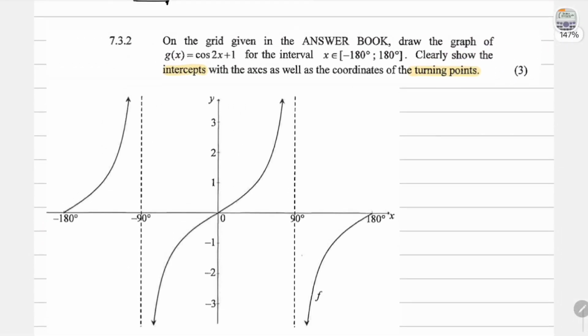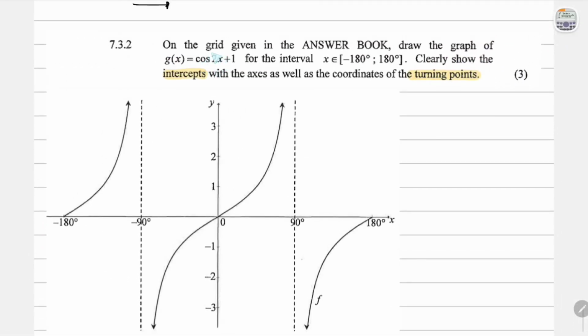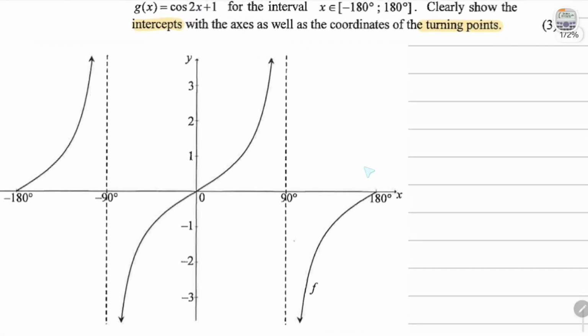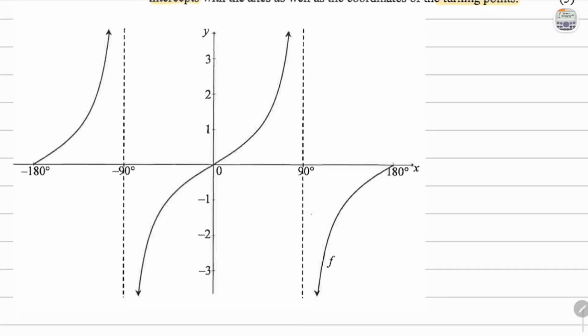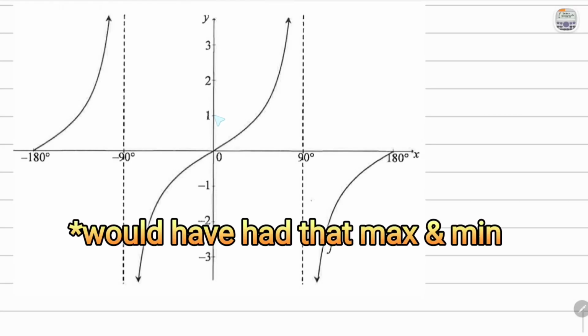Now, remember how we looked at what this cos graph would do? Because of that too, it will be more narrow. So it's going to complete a cycle within 180 degrees, meaning you will have a full cos graph here. Also notice that the number in front of the cos, the coefficient of cos, is 1. So your cos graph is going to have a maximum of 1 and a minimum of negative 1.